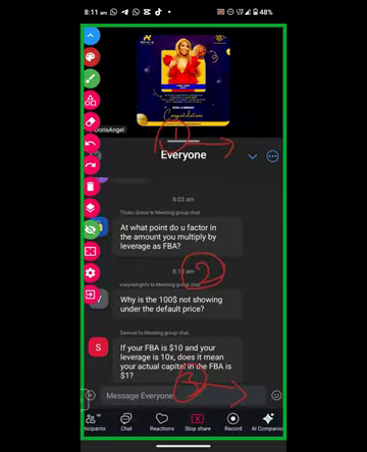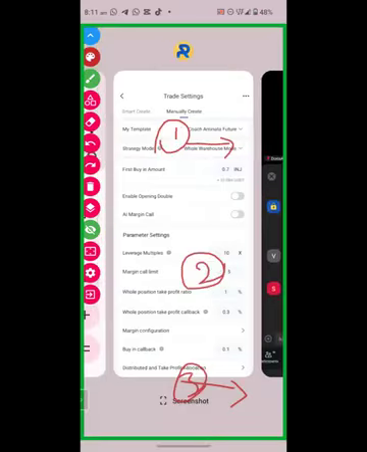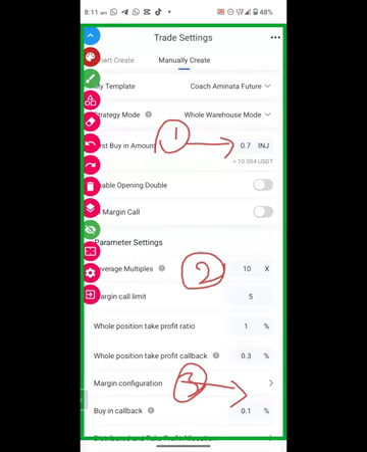If your FBA is $10 and your leverage is 10x, does it mean your actual capital in the FBA is $1? Exactly, Samuel. Yes. It's just like that. Because I've already explained to you that once you take 10x, everything, this 10 USDT, 10.04, is already reading in leverage. It is reading in the equivalency of leverage already.